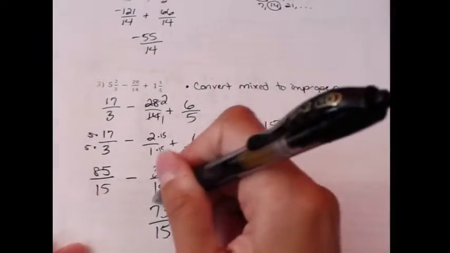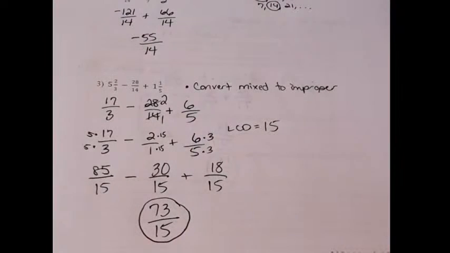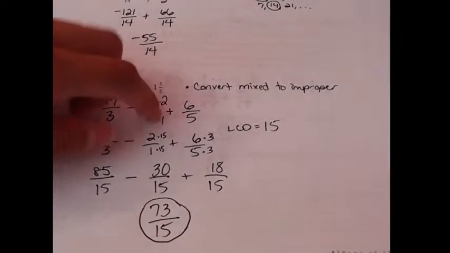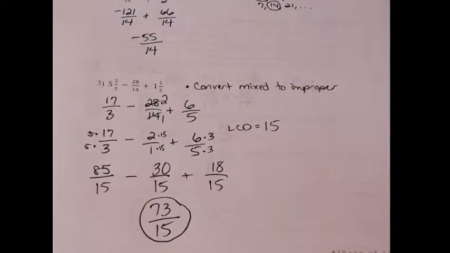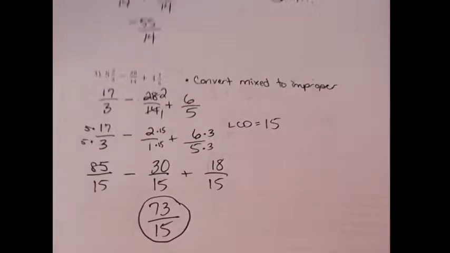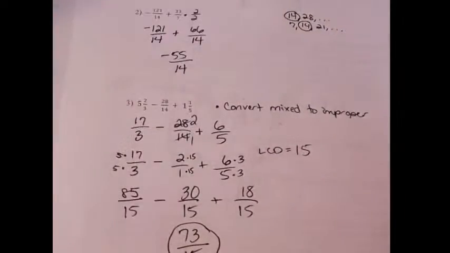As a reminder, always try to reduce if possible. In this case, the 73 over 15 actually does not reduce. So we're going to leave it as is. Okay? Any questions on that for me right now in the chat? While you pose your questions, I actually want to show you what it looks like if we didn't reduce the 28 over 14. Because, you know, we might not see it, and that's okay. So I'm going to move to my scrap paper, and let's take a look.